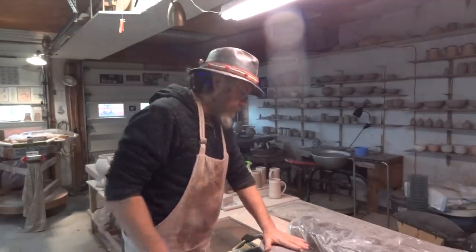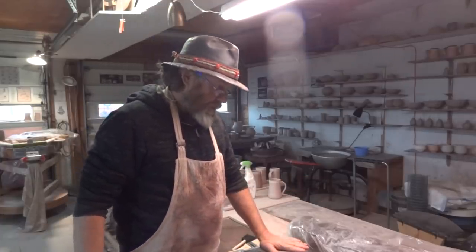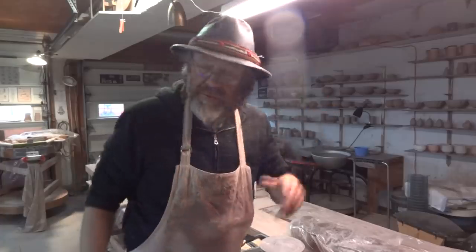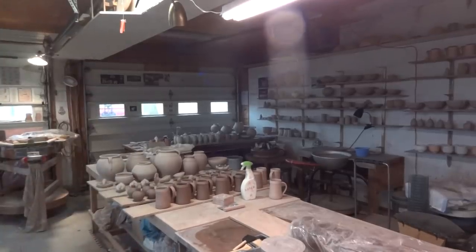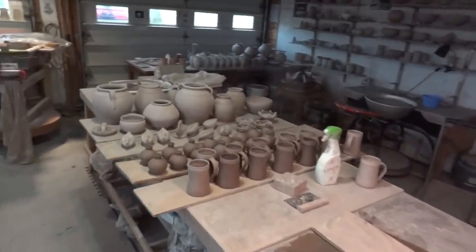Folks, welcome. It is the 21st of March 2019. I'm here in the studio, I'm just thinking I've got to have a firing. I've got so many pots lying around after the winter and just looking. Let's go around and I'll just see what we got. I've got to start organising my life, organising this space, clearing up the mess.